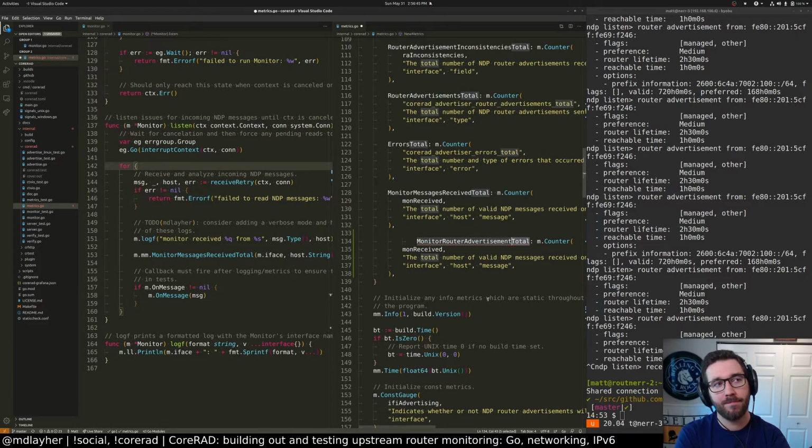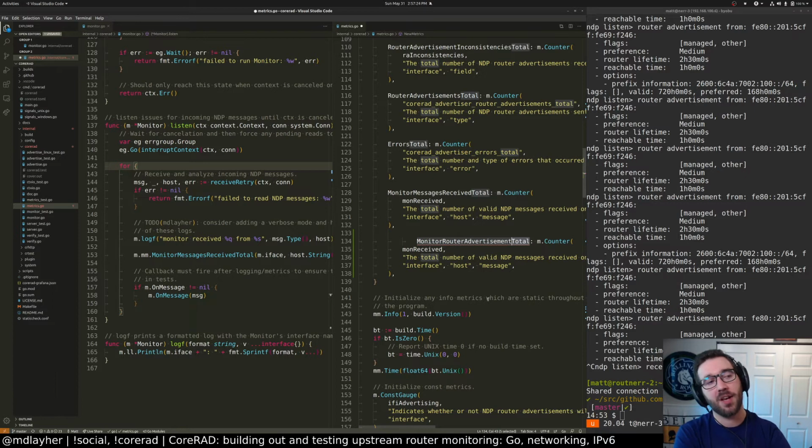I'm not sure if I want to do this computation or expose this directly and use it with PromQL. I honestly don't know what's going to be easier or what's going to be a better option. I think for now, let's do this. Are there any PromQL people out there? So let's see here. If the router goes away, I want to know how many seconds I have until my router advertisement expires. My default route expires.